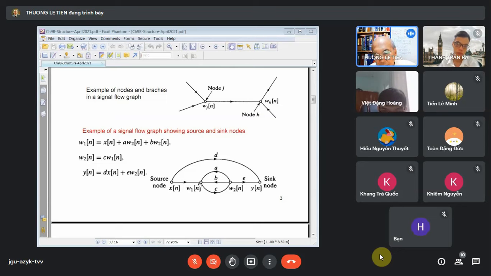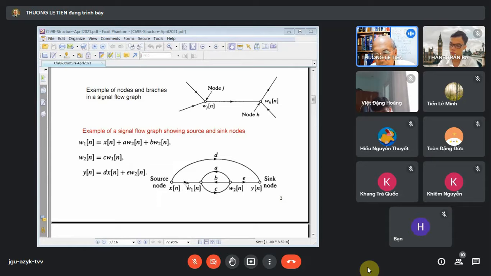Now, how can we build up the system equation? We define the node names, any name you want. We define this one W1n, W2n. This is a source, and this is a signal. Now, this is the rule, listen to me. If we want to write down a node equation for W1n, just take into account the input flow signals going into the node. We take those into account in the node equation. The output signal flow is disregarded.